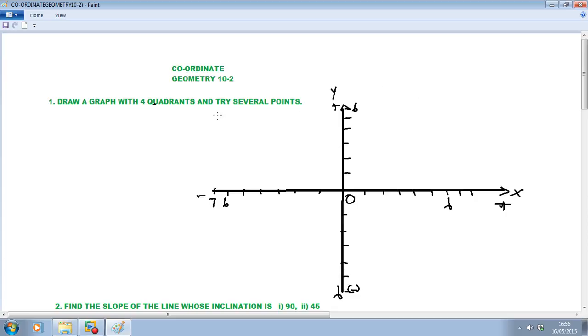So what about this point? Now we will say this is a point. Now this point is x-axis 2, y-axis 2. We represent x-axis 2, y-axis 2. What about this point? Let us take it near this one and here near 3. So this point we say x-axis 3, y-axis 5.